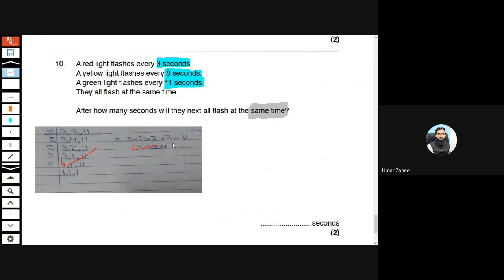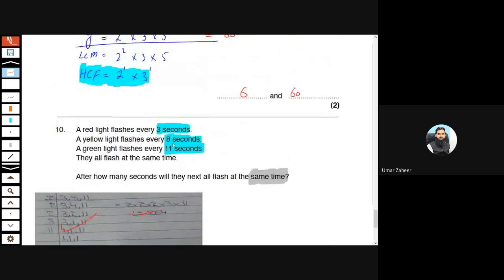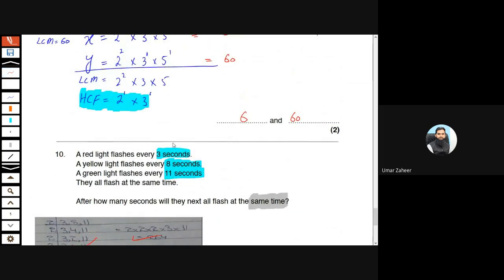Correct. Yes, now does anyone have a question about LCM and HCF? And I hope after doing these different types of questions, you are able to recognize in which one we had to use the LCM concept to find it. Yes, sir. All right, so just wait a minute, I'm sending it to you.